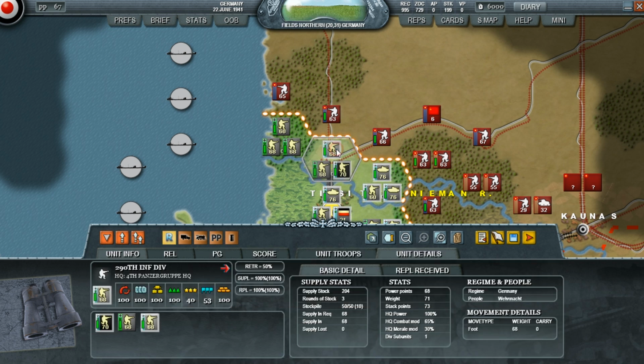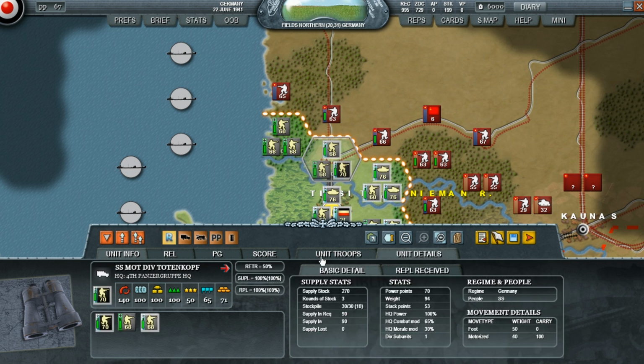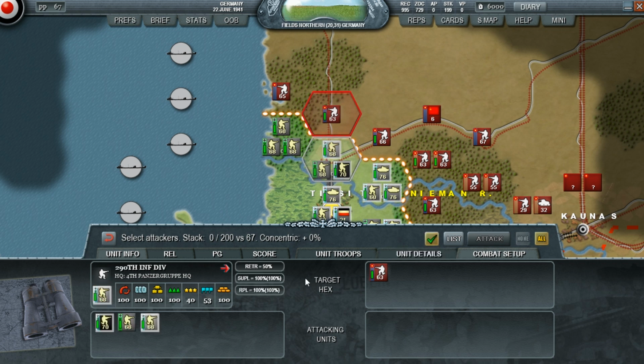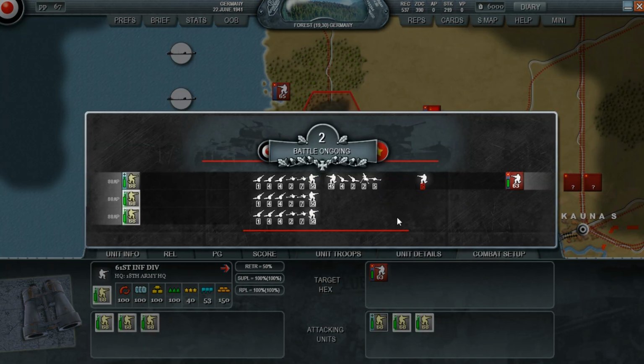So, for example, these are the combat statistics of the simulated combat, and the 70 and the 68 of mine, right? So I'll take him. So you can get an idea, I'm going to select this guy and maybe this guy, and I'm going to select that guy. Okay, so that's 219, and I'm going to attack this hex. So I'm just going to attack in there.